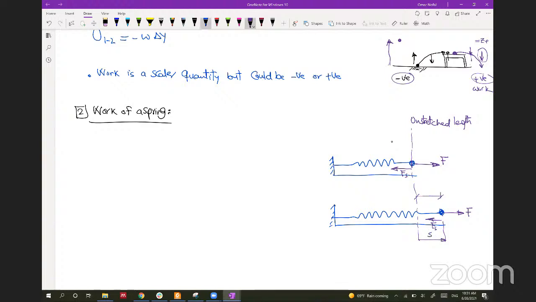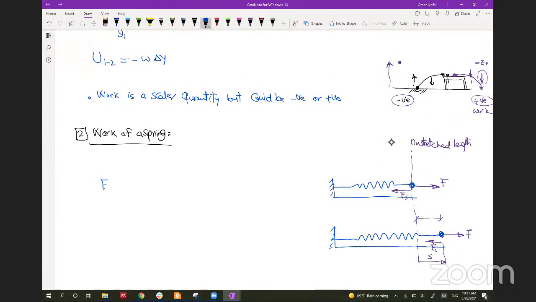As we know from before, the F in the spring equals K of the spring. The K is the stiffness of the spring. Any spring has a K, and this K depends on the material of the spring. Let's assume that your home has a wood column. This column is a spring. It's not a real spring, it doesn't stretch, but we assume it as a spring, and it has a very, very high K. But there is a delta when you put some load on this column, and this is how much force the column resists.